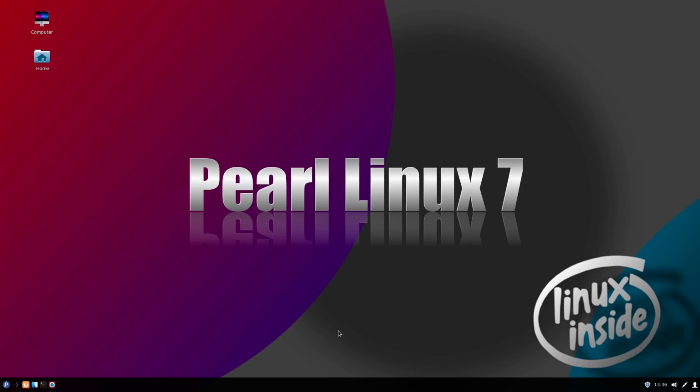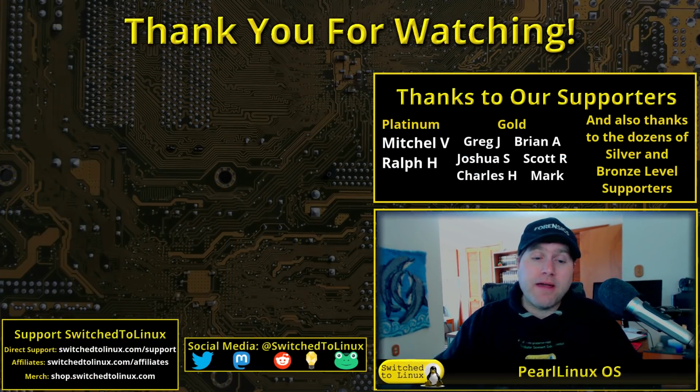So I don't know. There's my thoughts. So Perl Linux 7, definitely better on this version, Perl Linux Pro, versus the build that we saw on the Perl Linux desktop environment, which was kind of an abominable mess. But this is a system I could actually see myself using and trying and playing around with and seeing how it works. So definitely if you want an OS that you can boot into more of a Windows type feel and a Windows Mac type feel, I'd probably say this one's a little bit better shot than trying to run with the old Perl desktop environment.